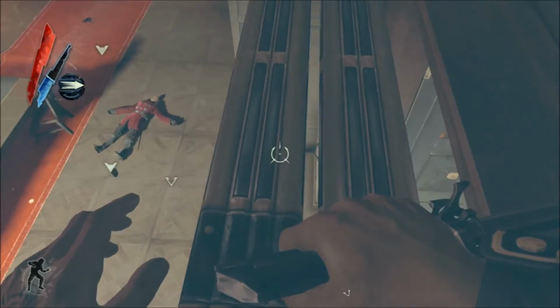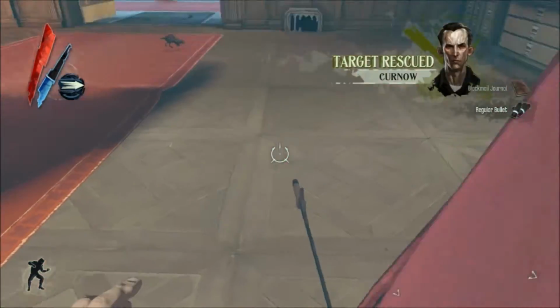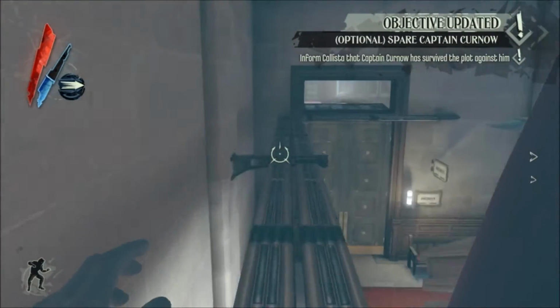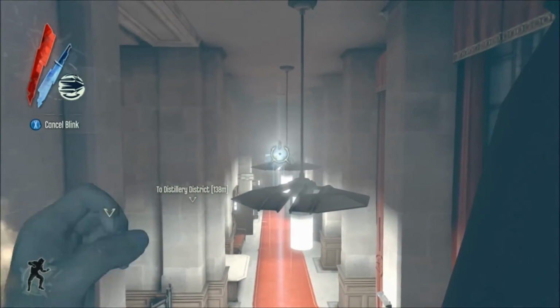Now, you want to drop down here when it's safe, and here's a great place to save, because otherwise you're going to have to watch through a lot of boring stuff again. But grab his corpse, blink up there. Remember, you can't blink up walls, you've got to blink onto platforms from here. But then you're going to make your way across these lights, and you want to stay up high.